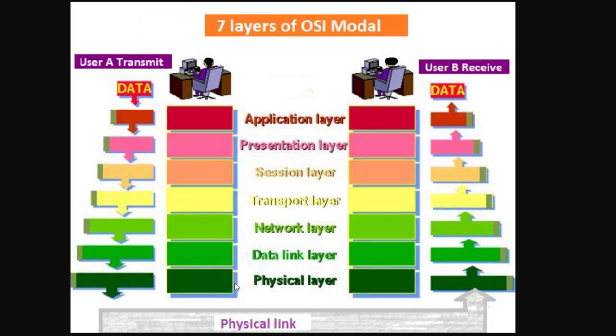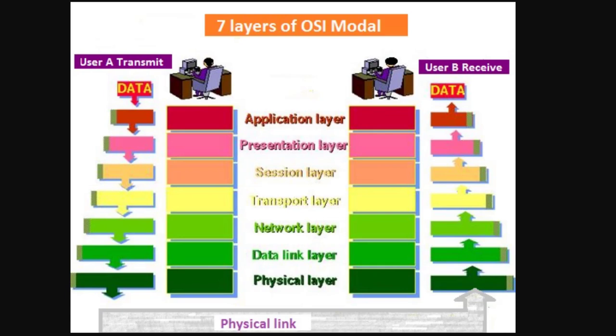And finally, in the physical layer, this is the level of the actual hardware. It defines the physical characteristics of the network such as connections, voltage levels, and timing. So when it ends here, it begins, and when it reaches the other end, the receiver's end, it starts again from the physical and data link layers and so on until it reaches the application layer.